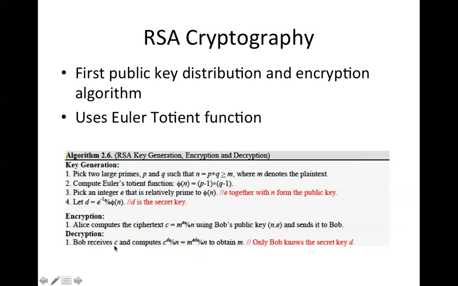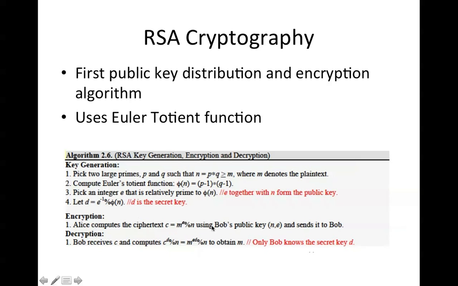So here's Bob. What Bob does, assuming that nobody knows how to get P and Q, and therefore nobody knows how to compute D. D is the key here. As soon as he receives C, he computes C raised to D mod N, which is equal to M raised to E times D. That's what C was, if you just look at it here, mod N. And that is what M is. That's all by number theory, which we'll see on the next slide.